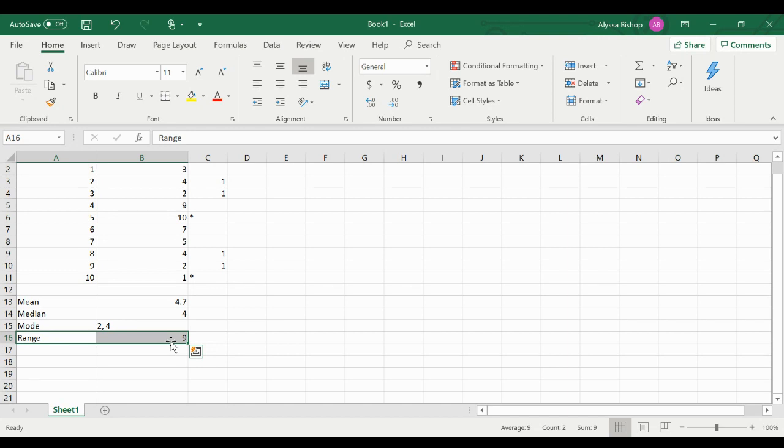Okay. What that is saying is basically, how does my data vary? How large is my data set? Is it very short? Does it go between the numbers of 1 and 10? Like, that's a short data set. Or is it really long? Does it go between the numbers of 1 and 100? That's a range of 99. That is a very large variance in your data.